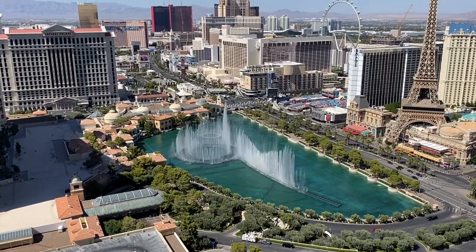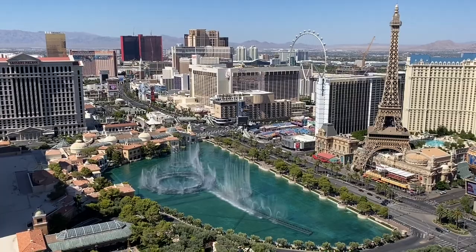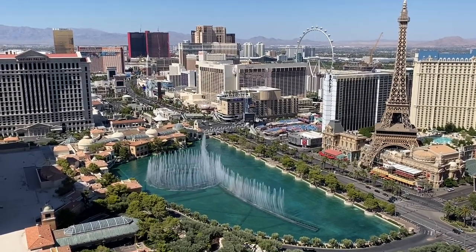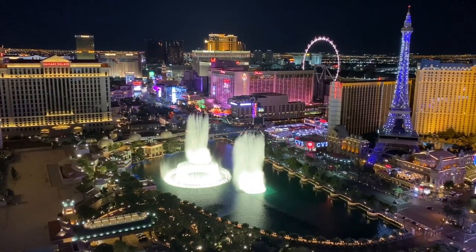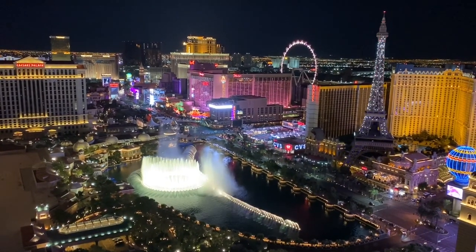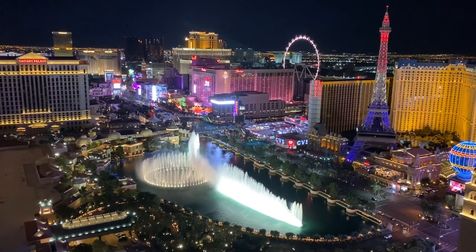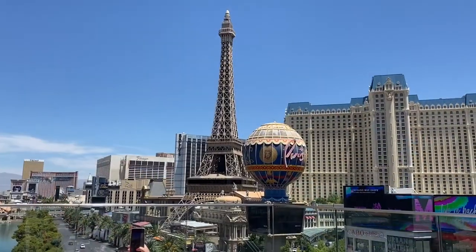What's up guys? As you can see, I got a beautiful view behind me. We're actually at the Cosmopolitan Hotel. We're gonna go ahead and check out the pool right now. I just wanna give you guys a little heads up. When we checked in, they didn't check our temperature. Everybody was wearing masks though, and they were cleaning counters with the disinfectant. So each hotel, I guess, operates differently because my last hotel, they took my temperature. However, everybody is trying to practice good hygiene and be cautious of the COVID. So let's go check out the pool.